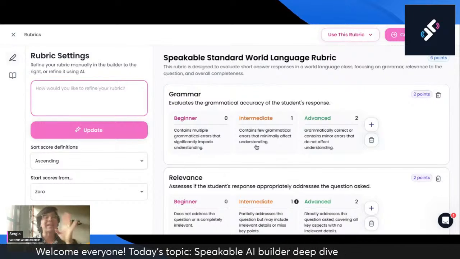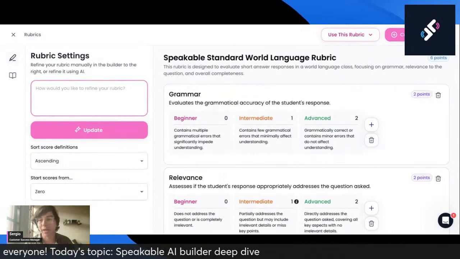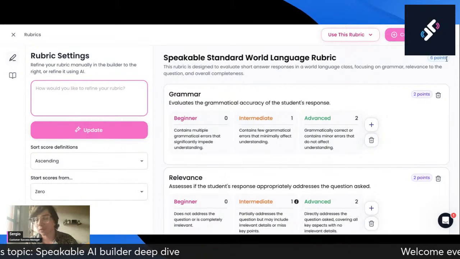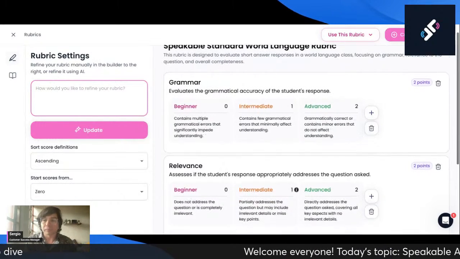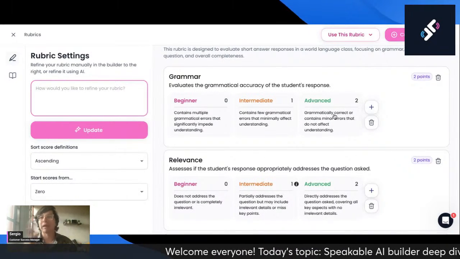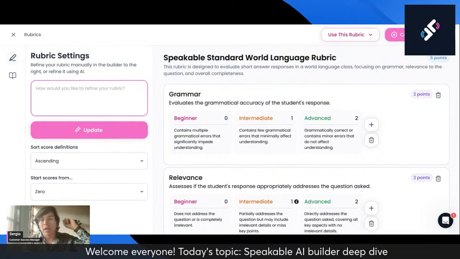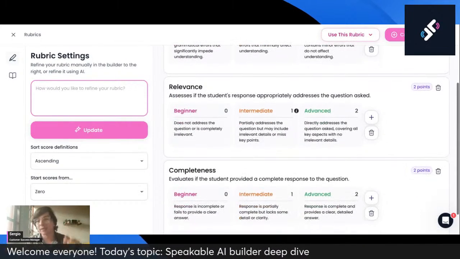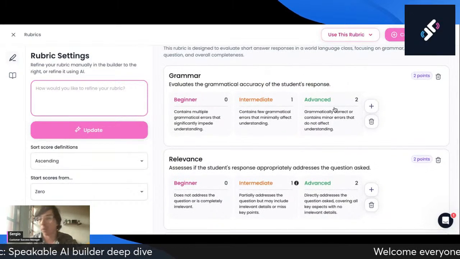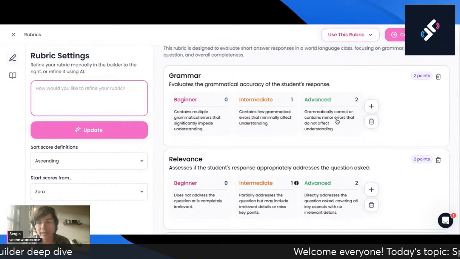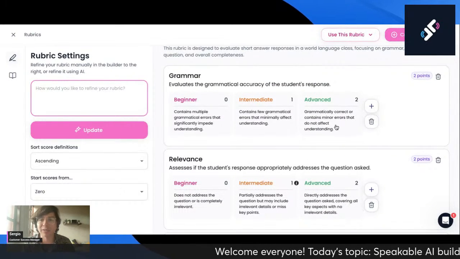And as you can see, it's not now a 1 or 0, like it's not a binary thing. It's a total of 6 points. And you can define what makes it a passing score. But you can see the different levels in the different fields. So the different fields, grammar, relevance, and completeness are going to be evaluated with a range from 0 points to 2 points. Where 2 points here, let's see, grammatically correct or contains minor errors that do not affect understanding.